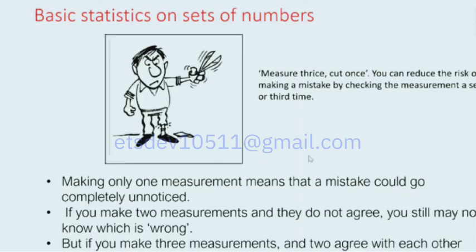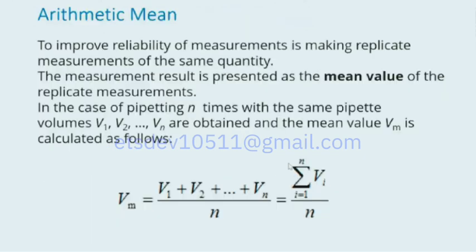So even in your analysis, when you are calculating standard deviations, you need to have a minimum of 3 results. But when we come to uncertainty calculations, we need to do a minimum of 10 to 15 replicates of the same sample. The arithmetic mean, as the name says, gives you the average, and for getting better results, you need to make more replicate measurements.